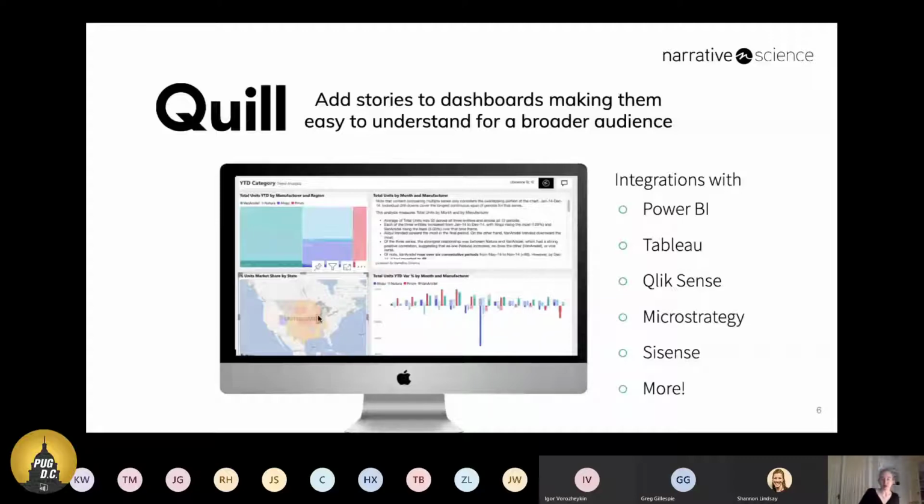So I want to talk a little bit about specifically how Power BI builders measure the value of data storytelling. There's a couple of metrics that we work with our customers and partners on, and we really have them focus in these areas when they're looking at data stories. And the first one is saving time explaining and interpreting data.